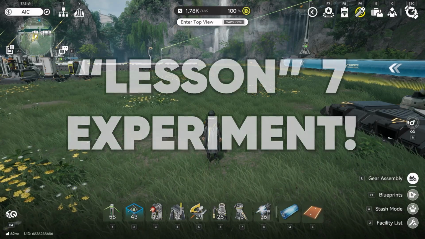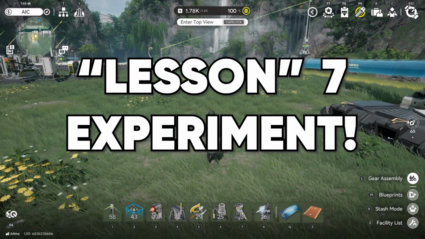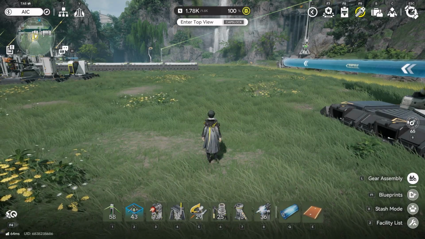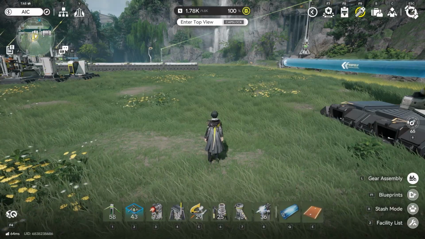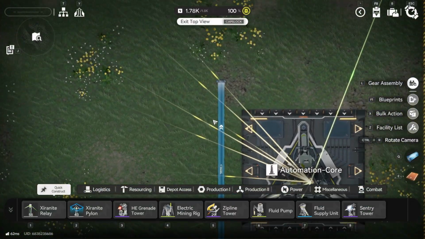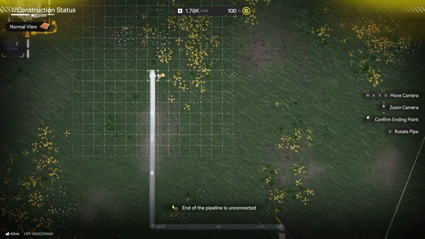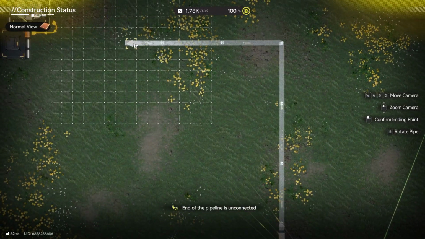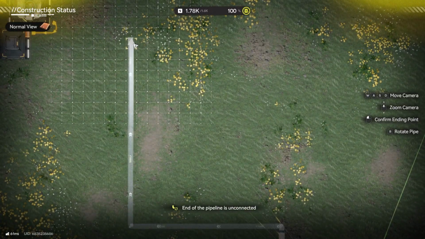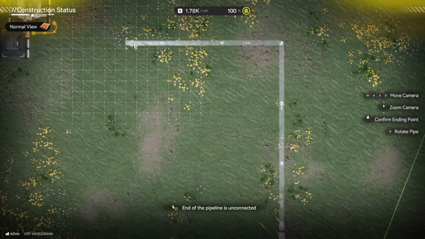Alright, lightning round lesson 7. Experiment and figure out what works for you. There's some things that you can only figure out through a little bit of experimentation. Like, obviously everybody knows that you press caps lock to enter the isometric top-down view, but did you know that if you're dragging out a pipe and the corner isn't in the place you want it to, you can press R to rotate it? Actually, you might know that one too.